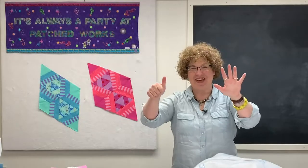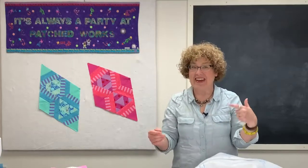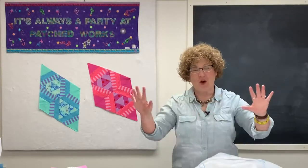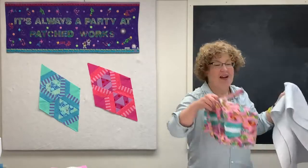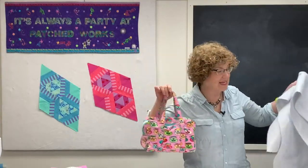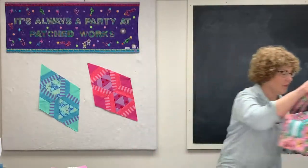So we have these available not only in the sewing kits, but we have the zippers available separately. And then there's also a really neat Quilt As You Go cosmetic bag that you could just have everything all matching. So make sure to check out that video if you want to see step outs of how to make this and how simple it is. This kit is $24.99 and is in store now.